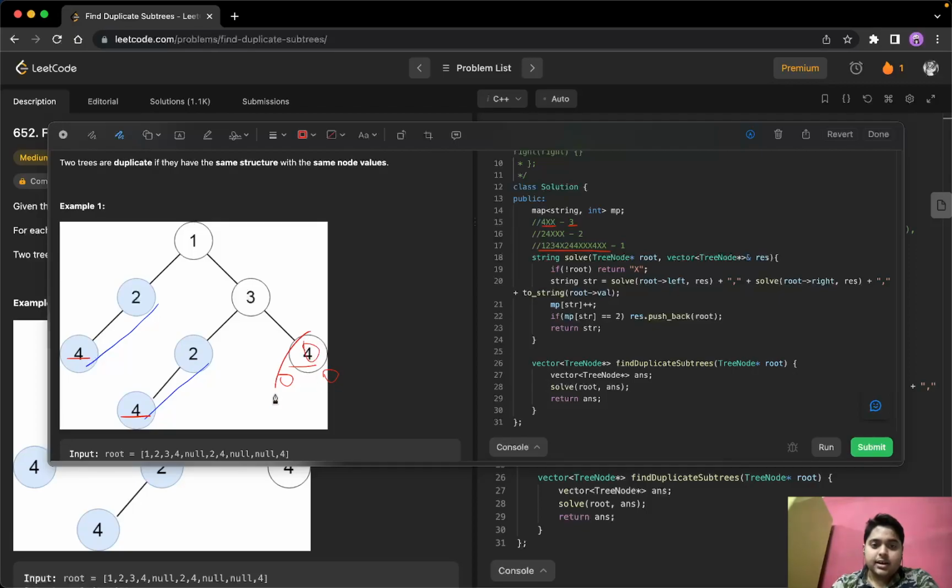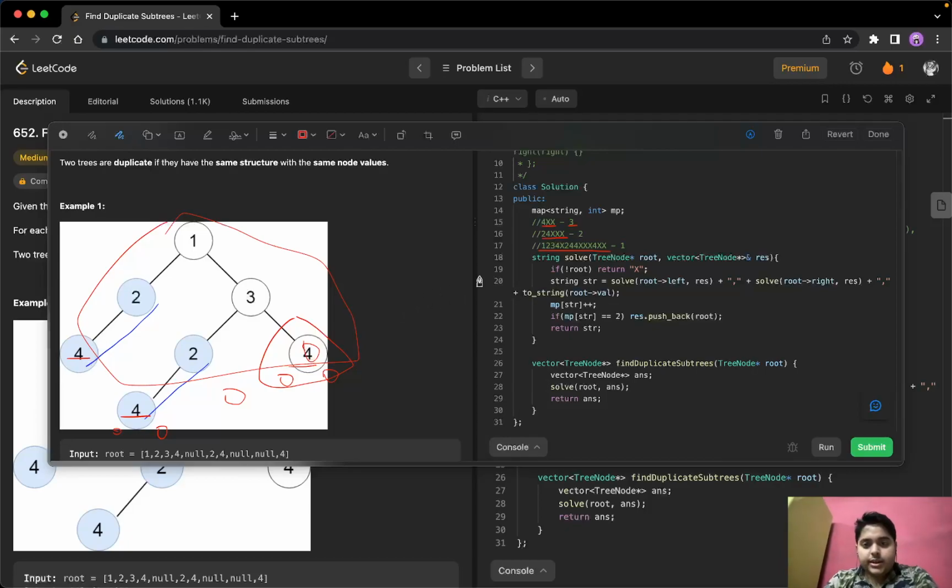So this subtree can be represented as 4xx, and the number of occurrences of this particular subtree is 3. Similarly, 2 4 x x x, and this particular subtree is repeated twice, so 2. And this is the representation of the whole tree that we are given in this example, right?